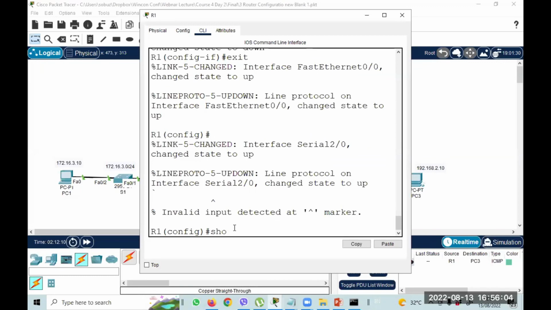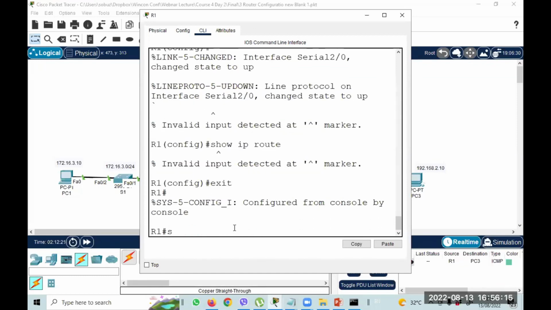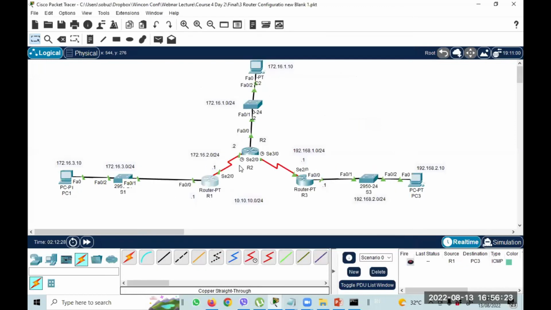Okay, so show ip route. This is the R1 information. These two networks are connected.